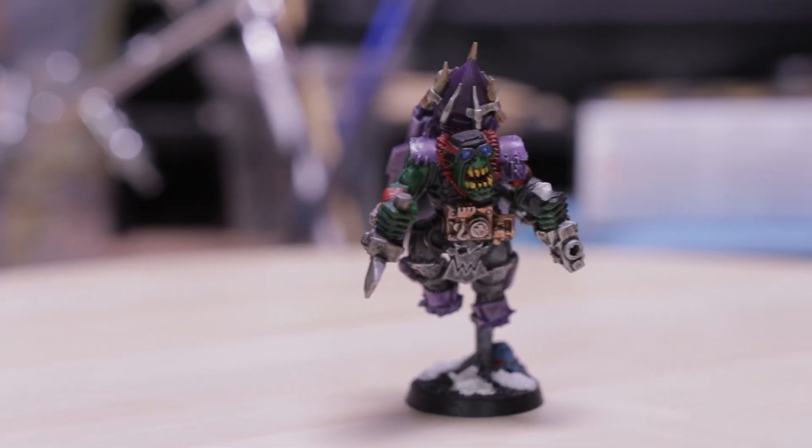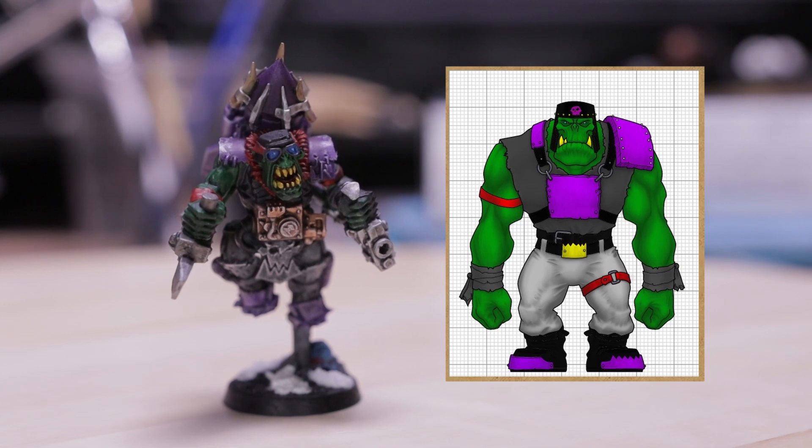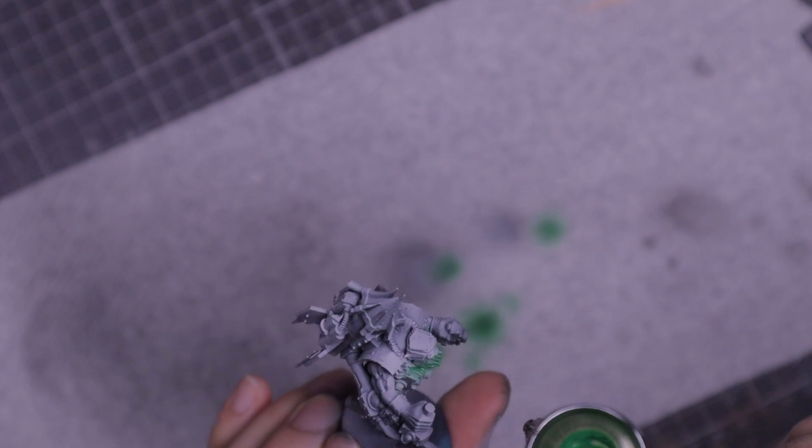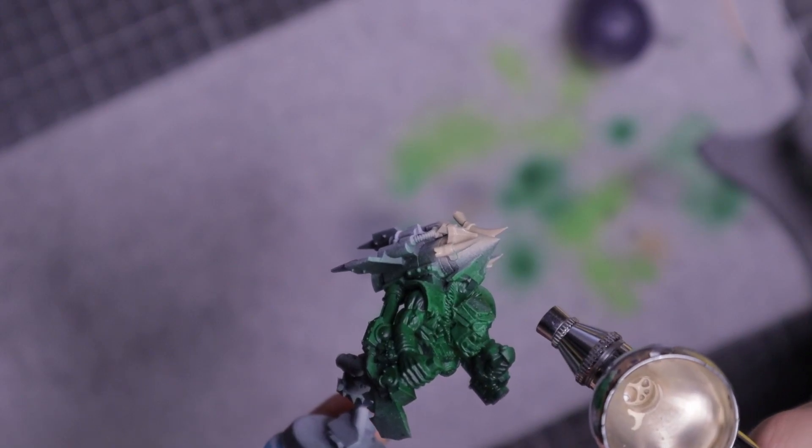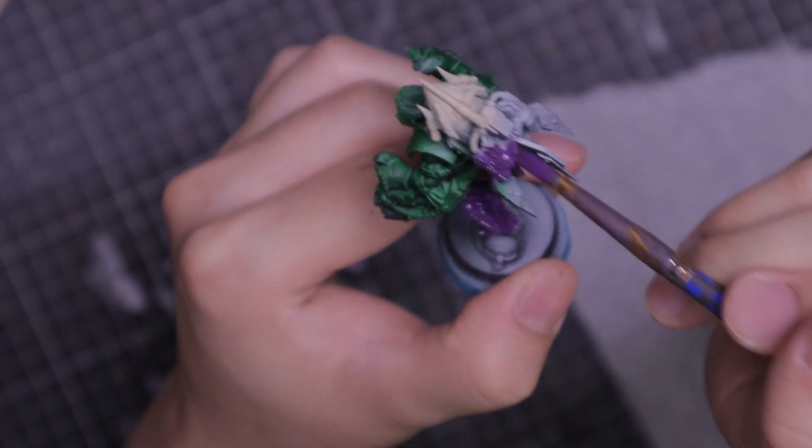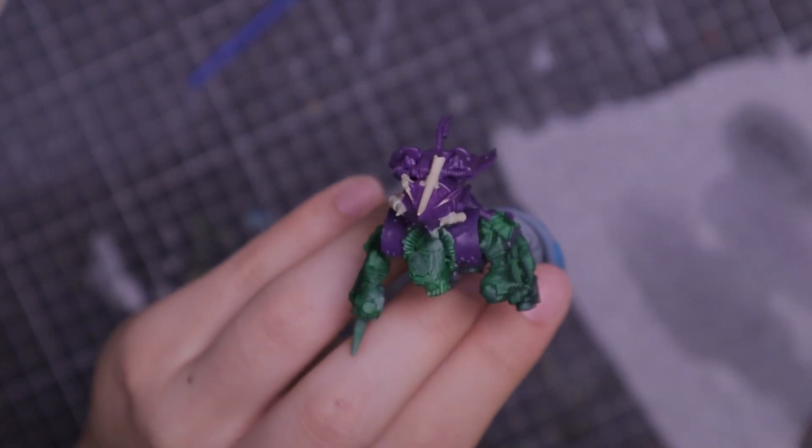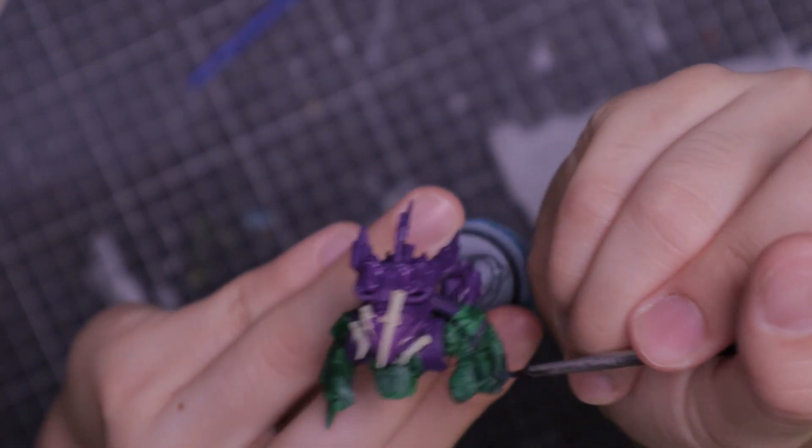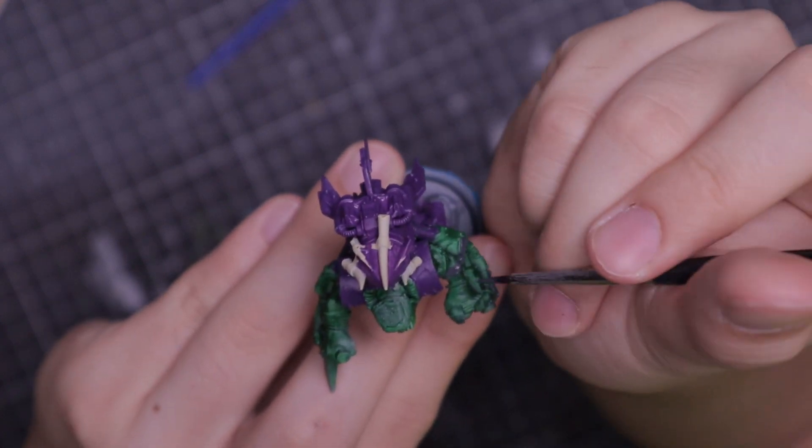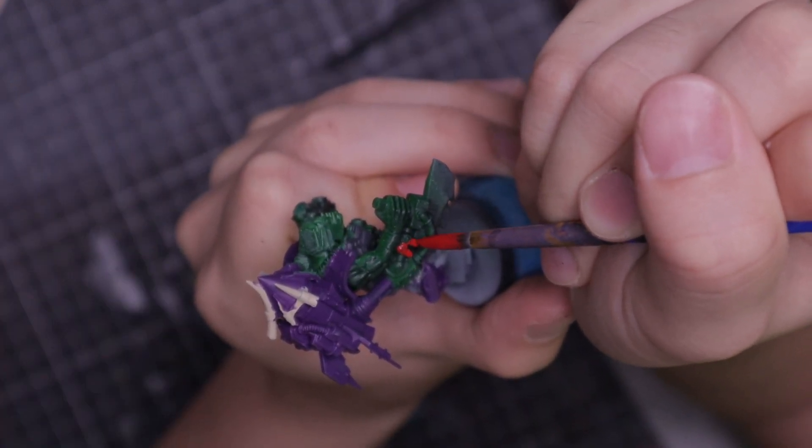Number three is very similar to the first orc, a light grey for the legs, light purple for the armour plates, and dark grey for the chest. And here we go! We start by doing the flesh, big surprise right, followed by the bone details around the jetpack. Time for the armour plates. A light purple over the jetpack, boot, and various armour plates around the mini. I fill up with dark grey, being careful to avoid the armour plates. I also do the grey on certain wristbands, as others will be painted red later. Followed by a light grey for the pants, and now we put the red on the armbands.